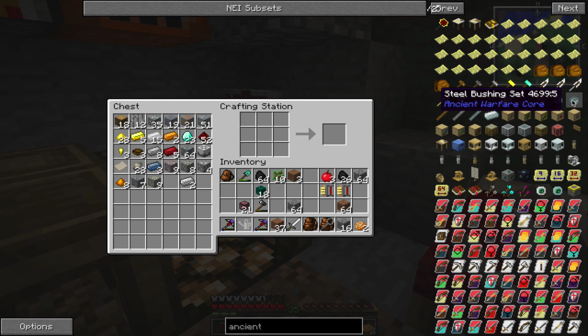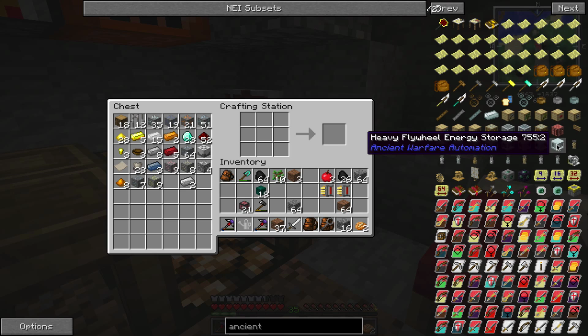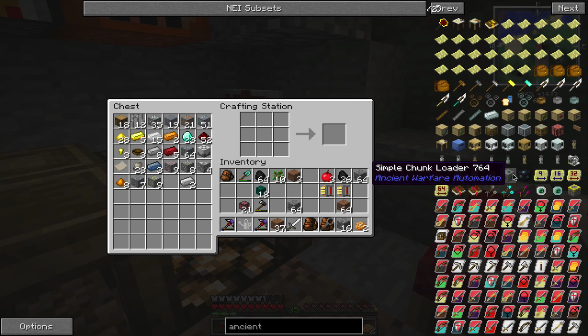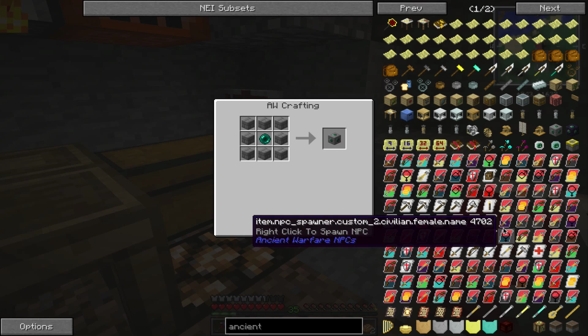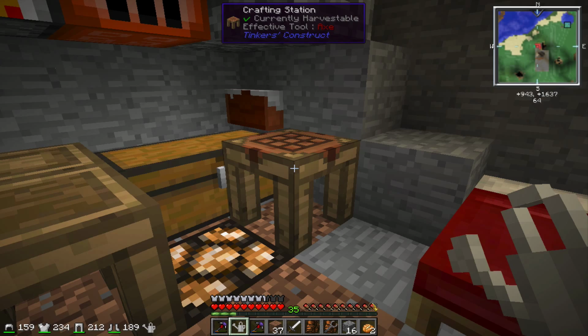It's got some farming machines, warehouse storage. Yeah, I'll be looking at this between episodes, so expect me to possibly use some of this next time. Mailbox. Yeah, I'm definitely gonna look into this one. It's got some chunk loaders too. Well, that's pretty easy. What's the other one? Deluxe chunk loader. Obsidian.